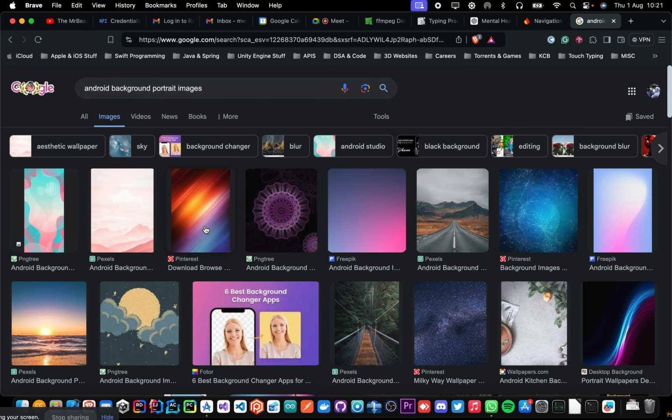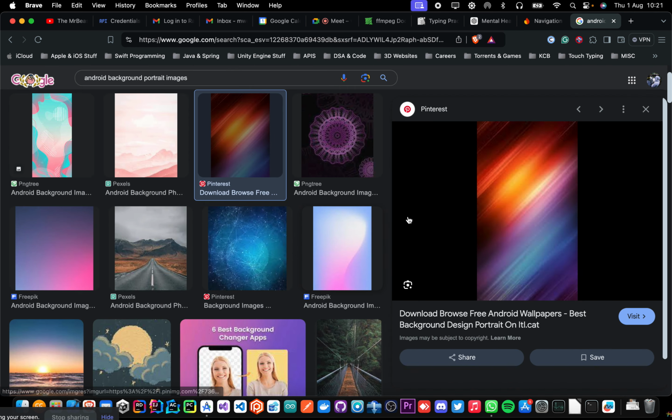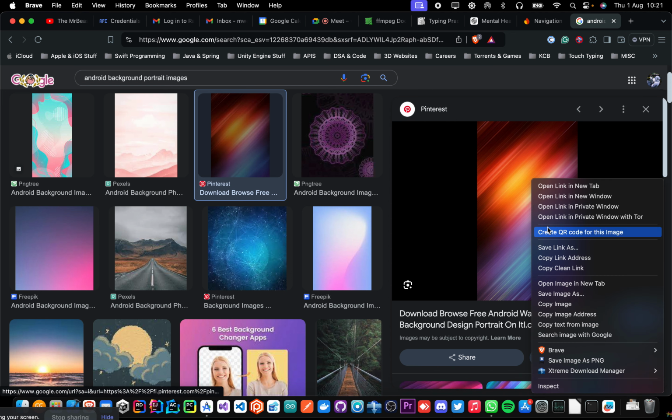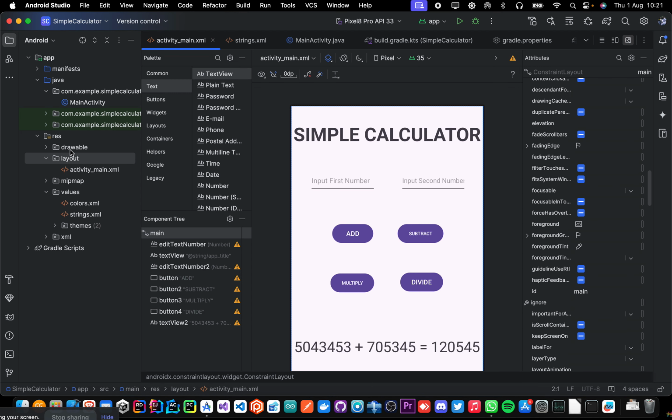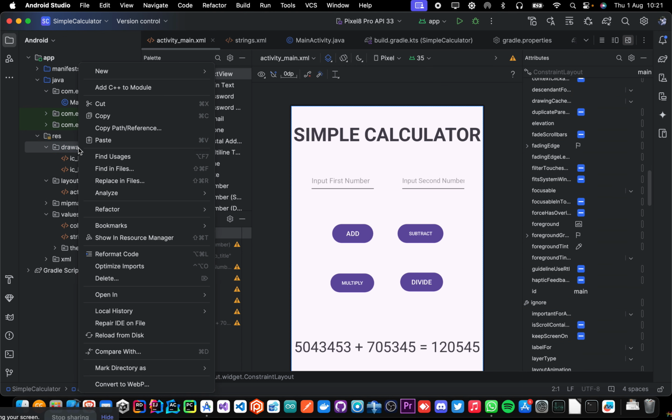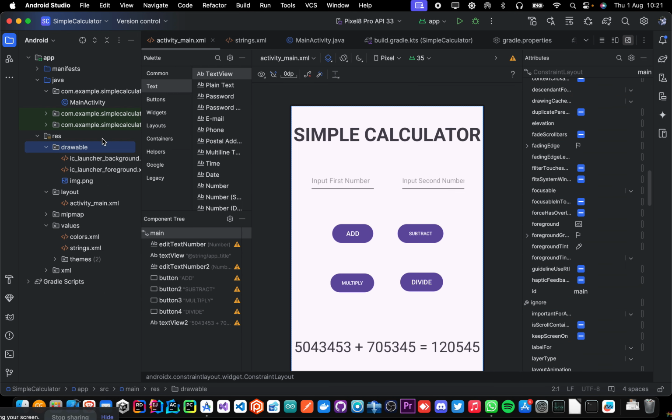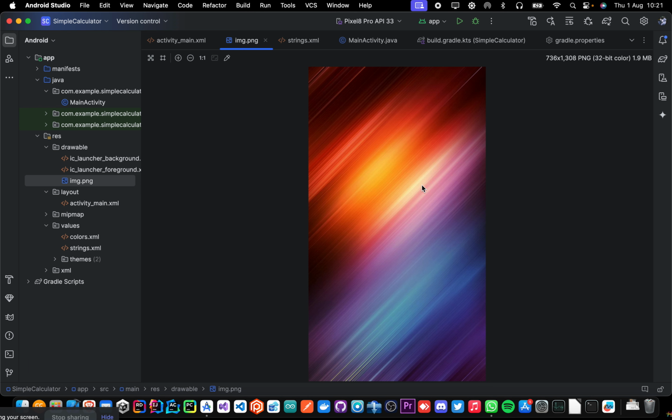An image like this. Is it partly good? I hope it won't conflict with anything, so I can copy image. I can actually copy image. Let me see whether I can paste it here directly in the drawables. So we said the images are normally stored in the drawables folder, and paste, and you can see it's actually come image.png perfectly.